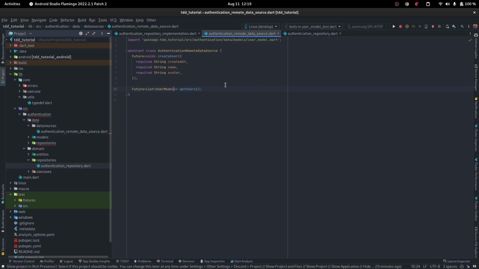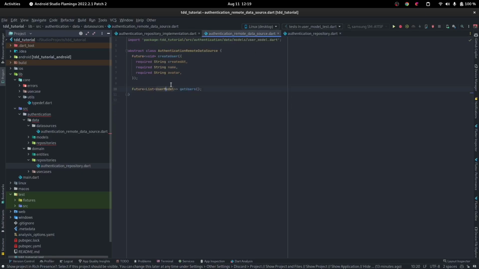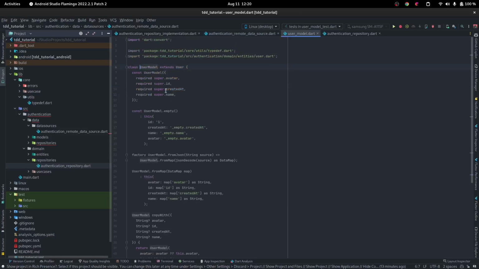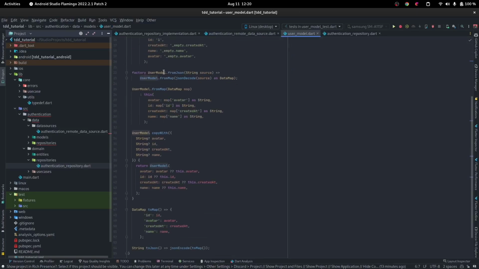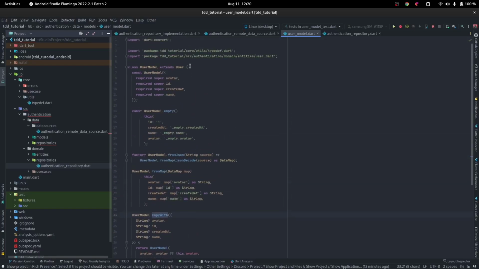So this is the catch. In every other layer, we're going to be talking about the core entity. But then in the actual data source, whenever we're returning something, we want to return the model version of it, because later on we're going to be using serialization from JSON and to JSON. We're going to be using copyWith because our classes are basically final, right?